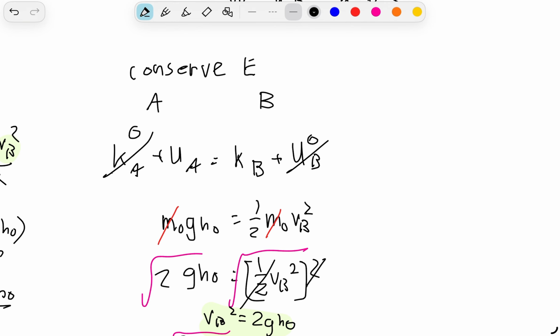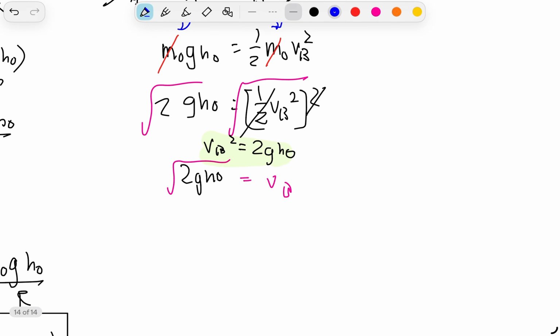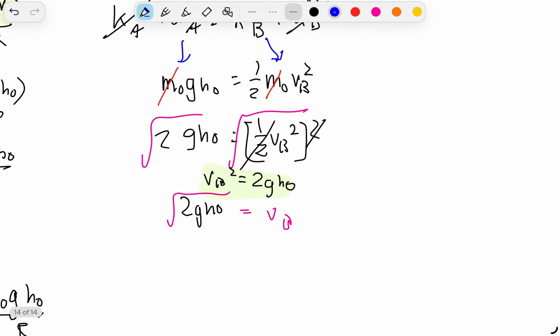So kinetic energy cancels out here, and then potential energy cancels out at B. So then we just write our equation right down here, and then this equation right here. We can see M cancels out, so our mass does not depend. So we are going to have 2gh initial is equal to 1/2 VB squared times 2, because we want to cancel out that 2. So that's why we multiply both sides by 2 there. Then we take the square root of both sides to get this expression for VB.